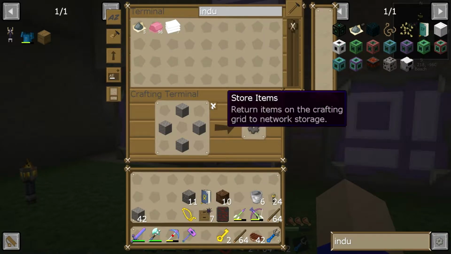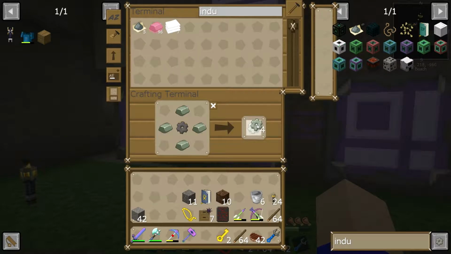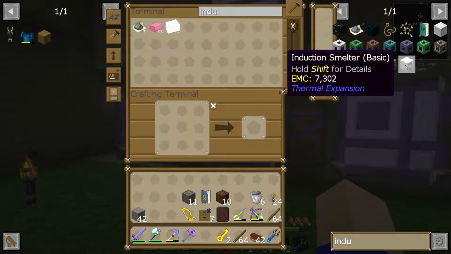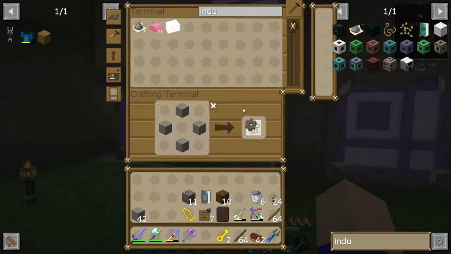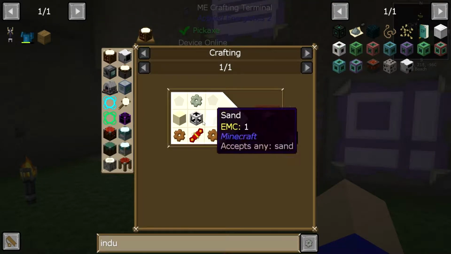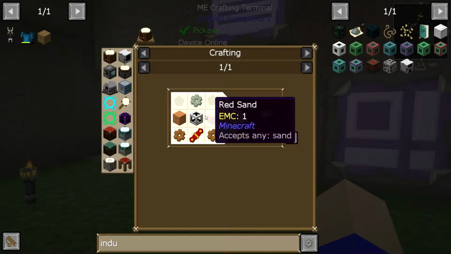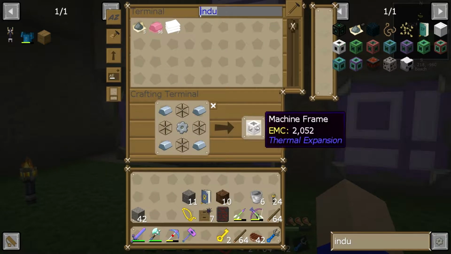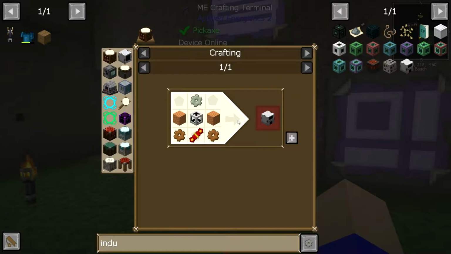1, 2, 3, 4, 5. And then we ramp that up to Invar. 1, 2, 3, 4, 5. Good job. And then we need 5 machine frames, which is 5 tin gears, which is okay. 1, 2, 3, 4, 5 more stone gears. Maybe I need to automate that sort of thing, just making of these machine frames, because they take a little bit of time. I mean, I made 6. That was a cock-up on my part.